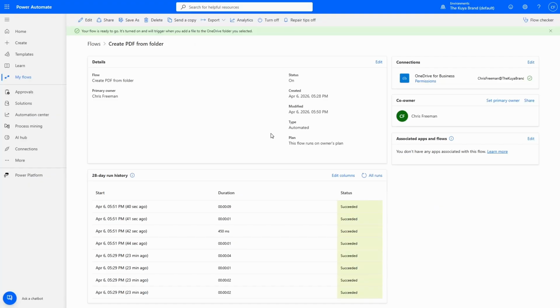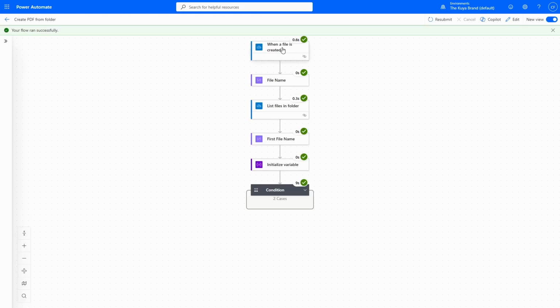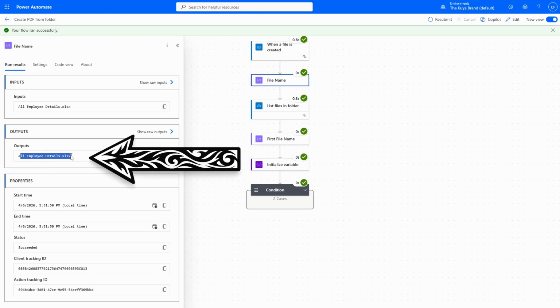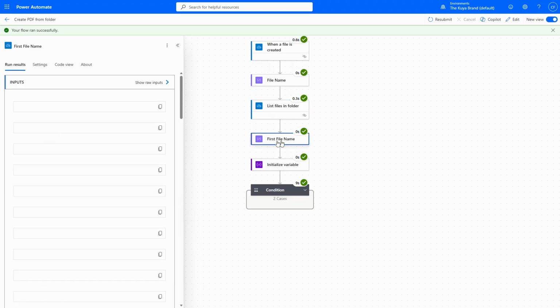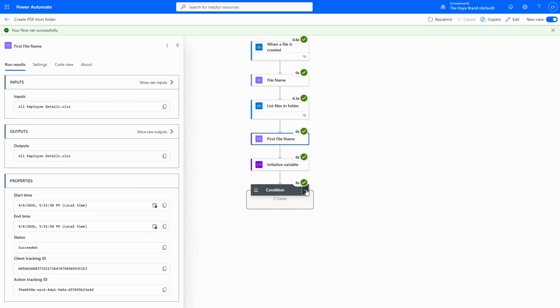Referencing back inside of this flow, now you can see each one of these, and it looks like this one took 9 seconds. So this would have been the one to trigger the email. So when a file is created, we snagged the file name, and this would be allemployeedetails.xlsx. We then listed the files inside of that file folder, got all of the contents from it, and then the first file name from this list is, well, all employee details.